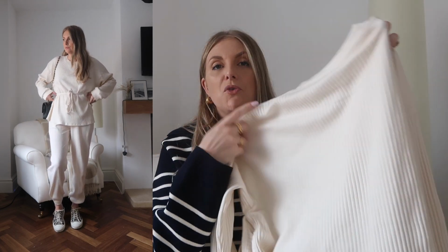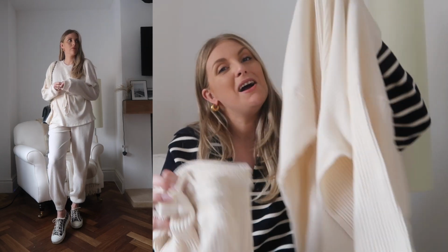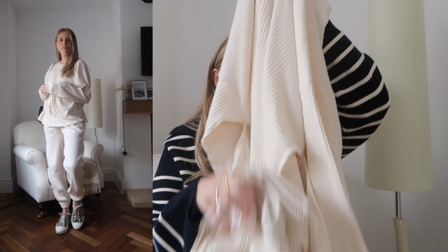Wear it with trainers, like I think it'll look really cool with my New Balance trainers, more of a dad sneaker look, or like Golden Goose, more of a laid back LA vibe. Or it would look really good worn separately as well. So if you didn't want to wear it together, the trousers look really nice. It's just like nice luxe joggers, and then this top I also wore with jeans a minute ago to film a video. Yeah, the label is still in, and it looked really nice on its own with jeans.